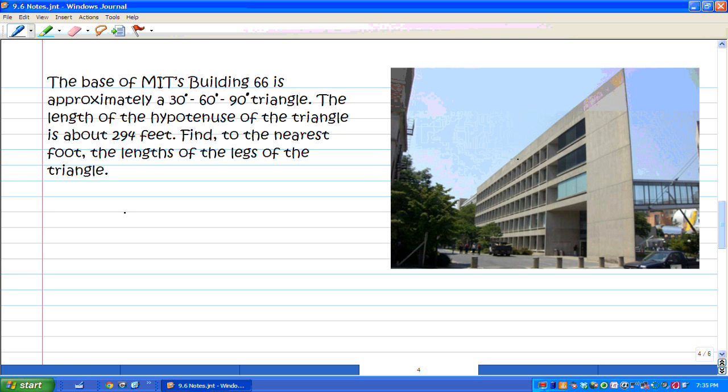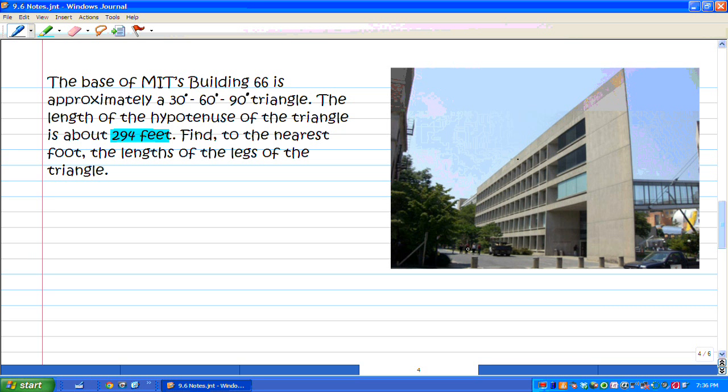Now see, here's the thing. The Pythagorean theorem, we had A, B, and C. If we were missing one, we could find the other one. It wouldn't work that well if we're missing two. But here, we are given a length of only one, and we need to find the other two. Because we solved these using one variable, if we have one of the sides, we could find the other two.